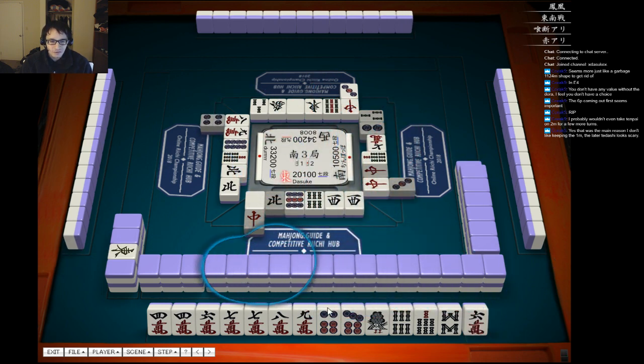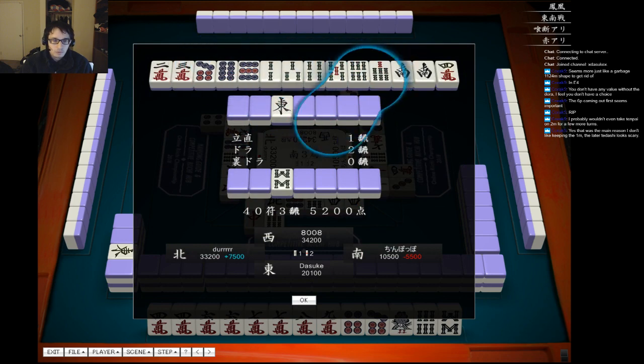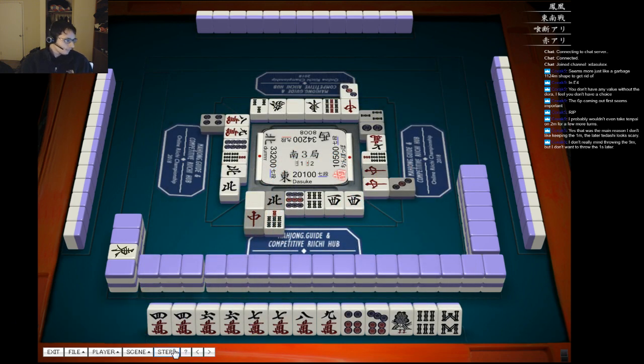So right here I had a chance to potentially take Iishanten for Pinfu, Tanyao, Sanshoku, but of course dropping the 9-man is unsafe for this guy, and even though it is a 1-chance and all that, dealing it to him is probably the worst possible thing I can do right now, aside from dealing it to both of them. So I decided to say goodbye instead, drop the 7-sou, which is safe for both of them, and then they dealt in right there. I don't really want to throw in the 9-man, but I don't want to throw the 1-sou later.